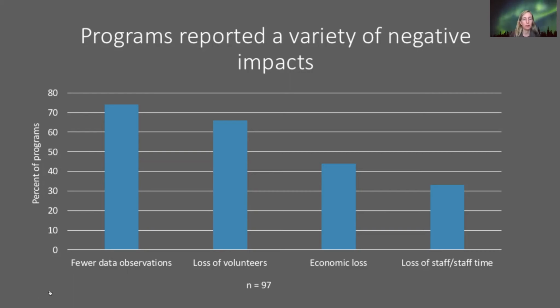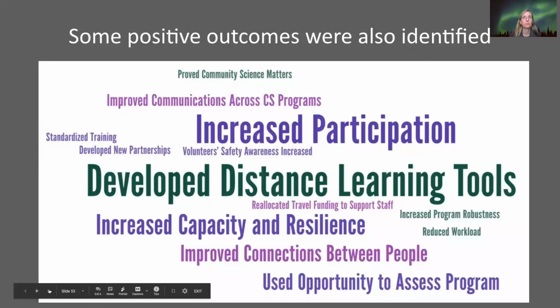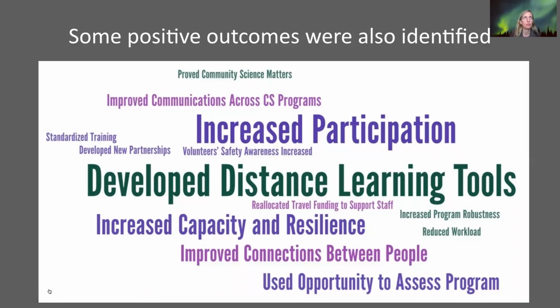But there was about a third of programs that did lose staff or staff time as a result of the COVID experience. And then the last thing that I asked was to try to understand, was there anything positive that had resulted from the experience of COVID and what it had done to the seasons to date?